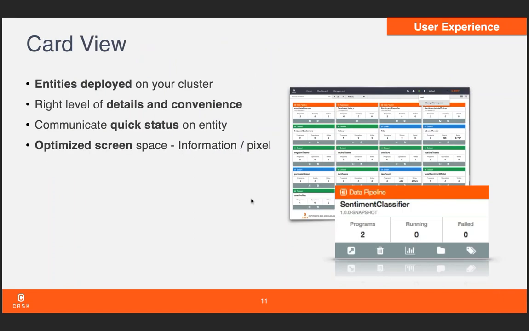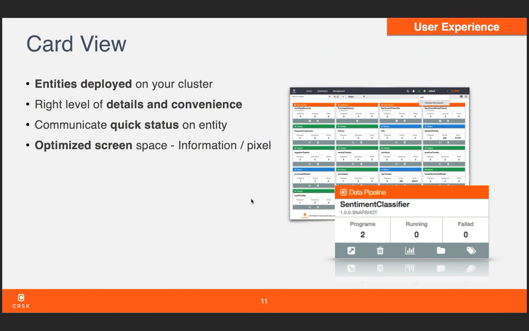With thousands to millions of entities in your cluster, it becomes extremely important to have a consistent and concise view of the entity in order to improve the experience of inspecting and interacting with entities within the clusters. We moved from the default list views to the card view. Card view is available for all the entities that are deployed within the cluster.